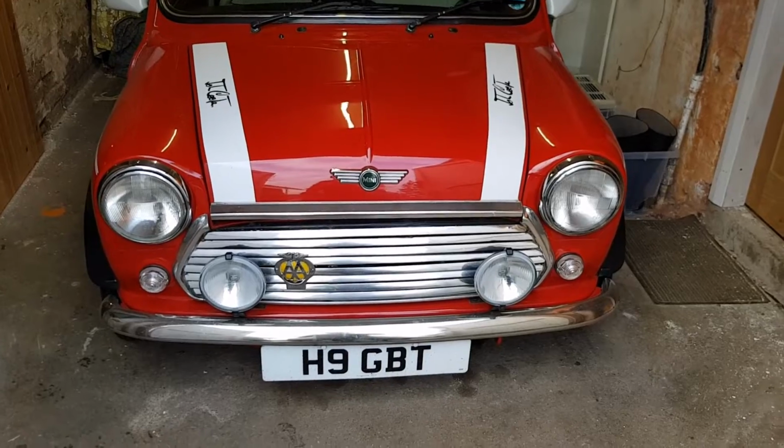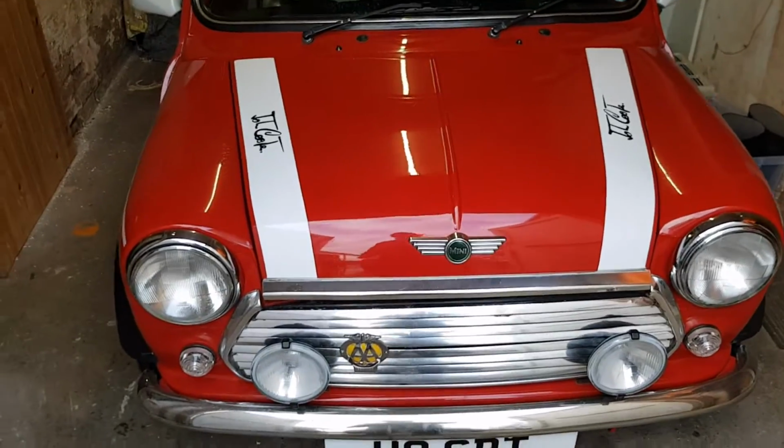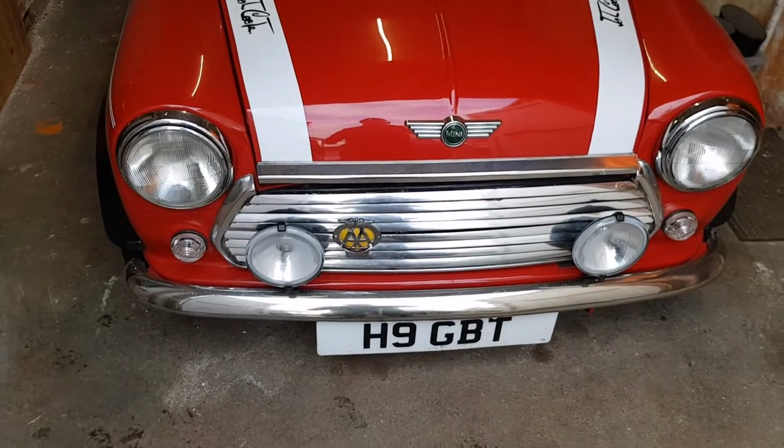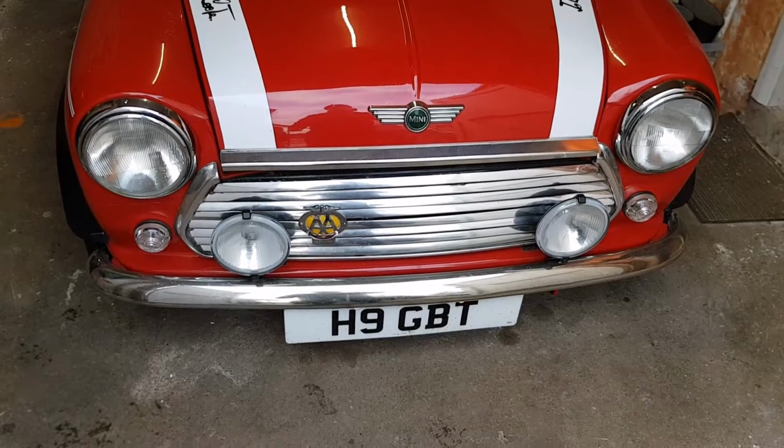It's a miserable, cold, snowy December day here. I've got my Mini tucked up in hibernation in the garage, and I thought I'll do something I've been wanting to do for some time, and which is fit an air horn to it.